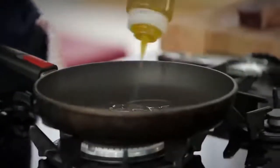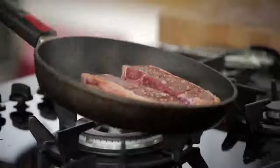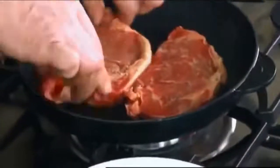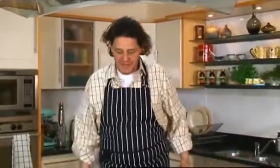Pan's just started smoking. Touch of oil in, roll that round, and then just lay the steaks away — always away from you — and let the pan do the work. I made a paste, I tried it. I seasoned one steak with salt and pepper, and one steak with the seasoning paste. And the seasoning paste works better every time.